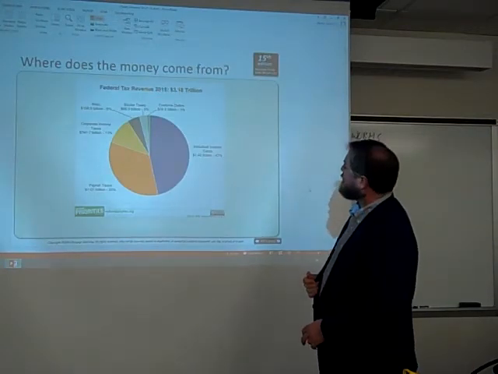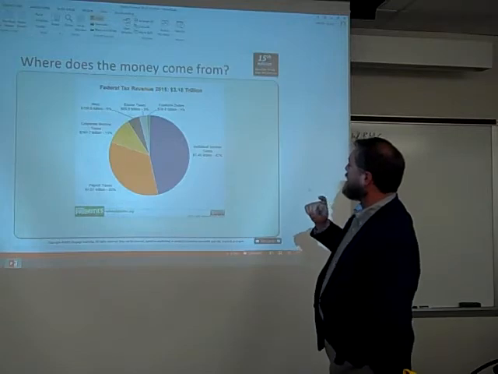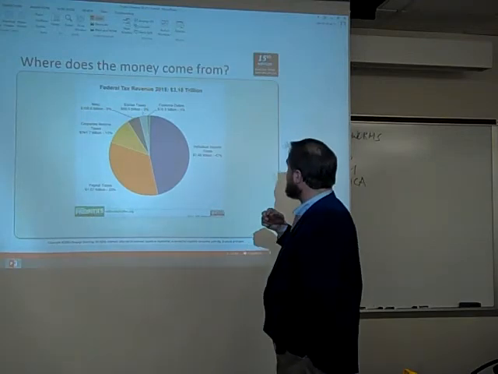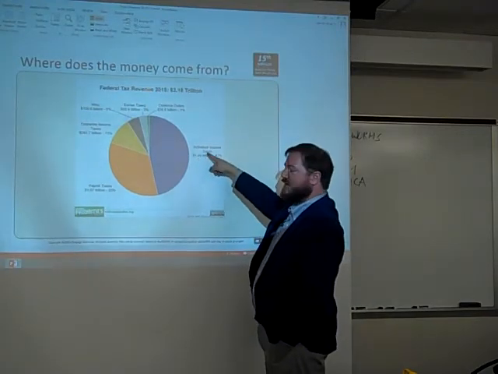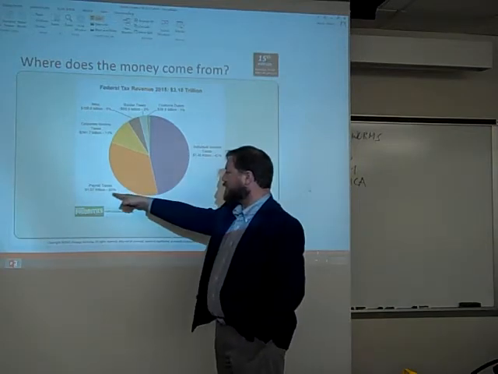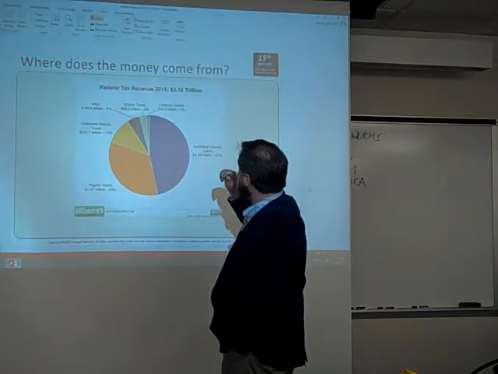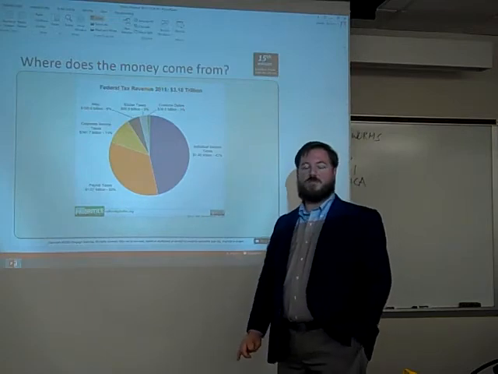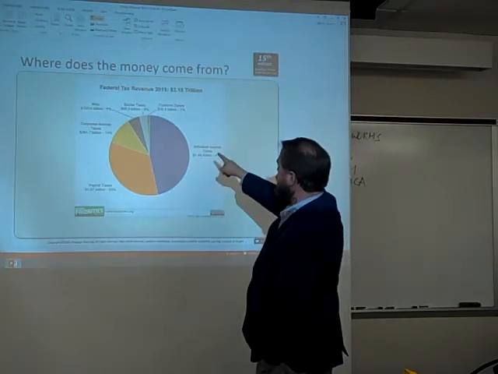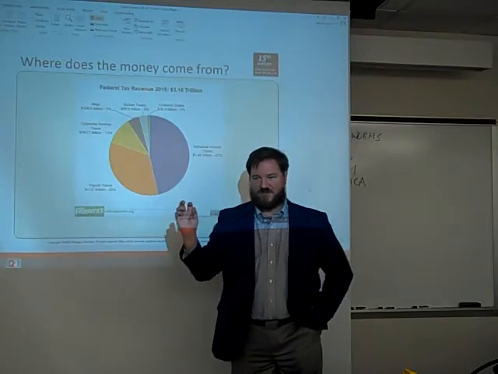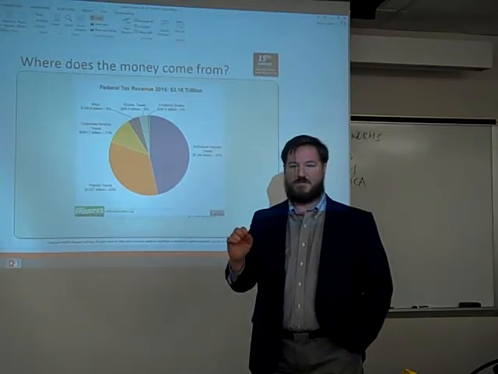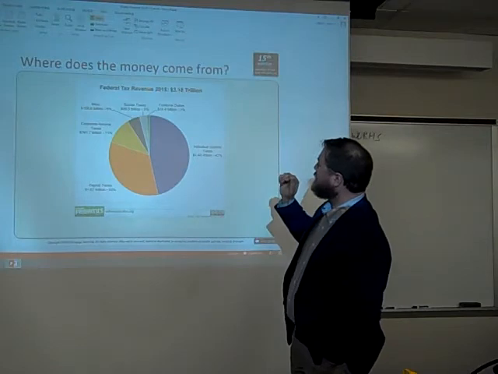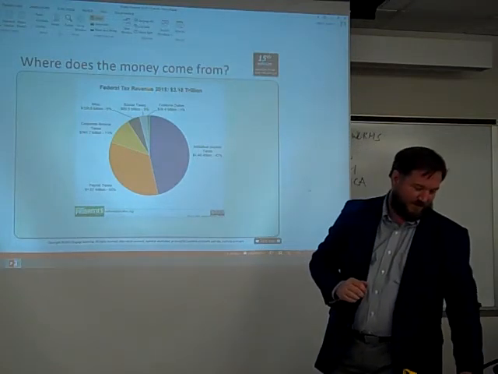For the federal government specifically, where does the money come from? This is more updated as of 2015. It's from nationalpriorities.org, the National Priorities Project. 1.48 trillion in income taxes, 1.07 trillion in payroll taxes. The total for the U.S. federal budget in 2015, revenue brought in $3.2 trillion. $3.2 trillion brought into just the federal government in Washington, D.C. in 2015. That doesn't count the state of Kentucky, the city you live in, the county you live in, etc. Just the federal government tax revenue in 2015, roughly $3.2 trillion.